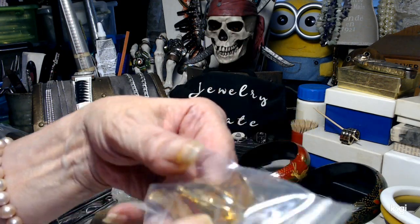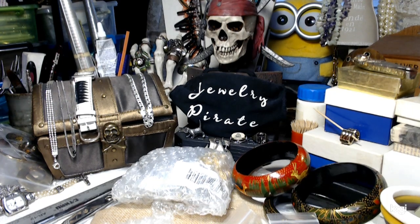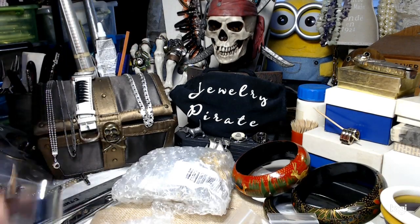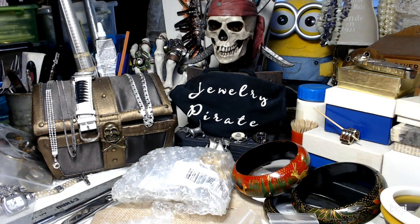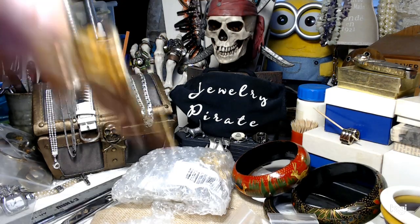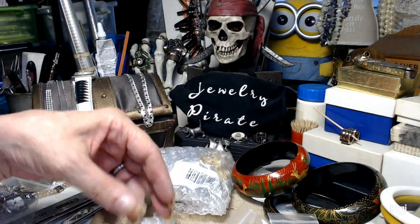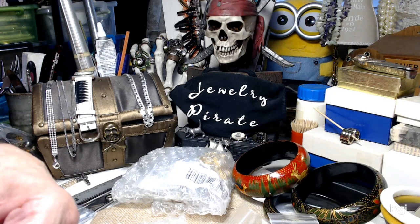These leaf brooches are signed. When I take them out I'm more interested in getting them safe than reading signatures. This one says 'Germany' — it's from sometime in the 1900s, and it does have a name on the back. Very very pretty brooch. Now this is a real old piece — it has some issues but it's a pretty pin regardless. Very old.